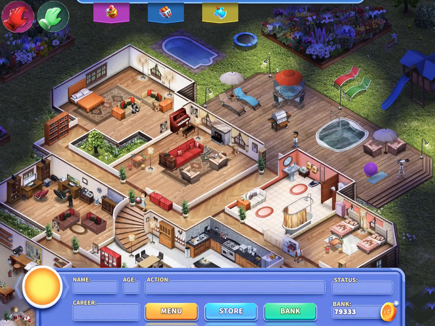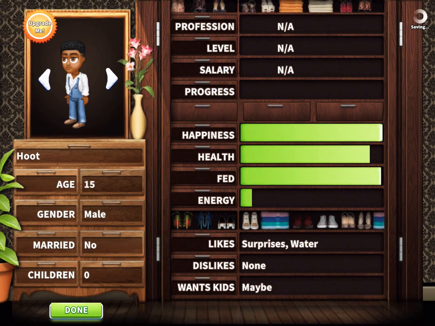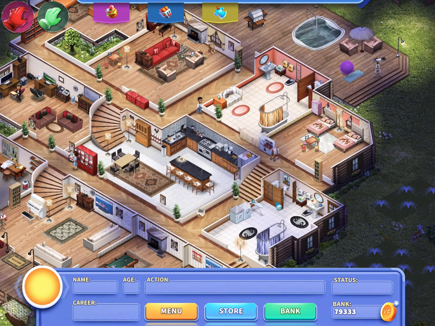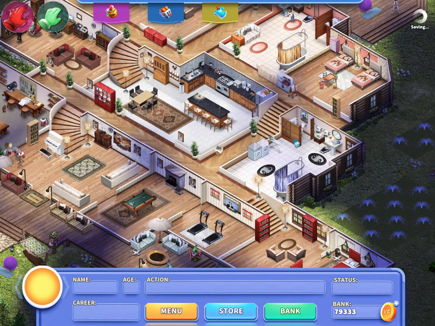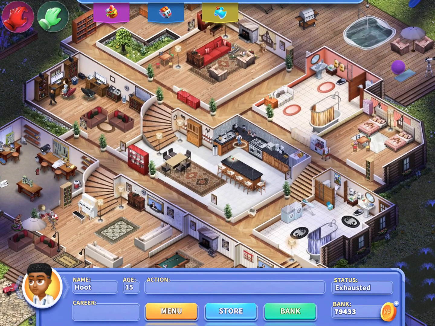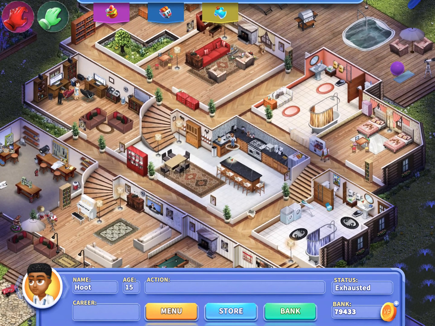What is he doing? Getting a drink of water. I swear, Hoot, as his profile says, he likes water. I should do a whole video on how many times he goes and gets a cup of water. And I don't like the fact that they drink water from the bathroom. Like, what? I understand that it's a virtual game and he doesn't know any better, but come on, the bathroom to drink water. Let me try to set him in front of the kitchen sink and see if I could create a habit where he gets the water.